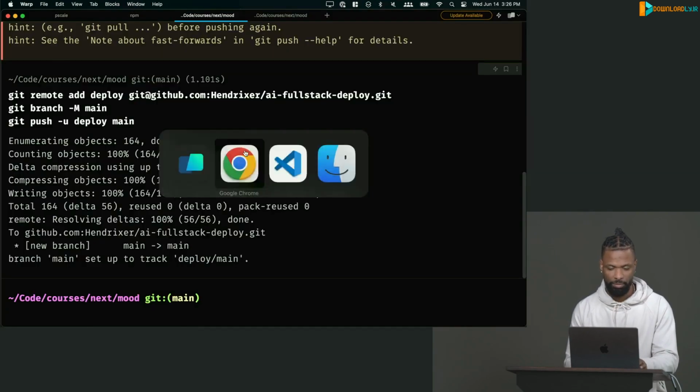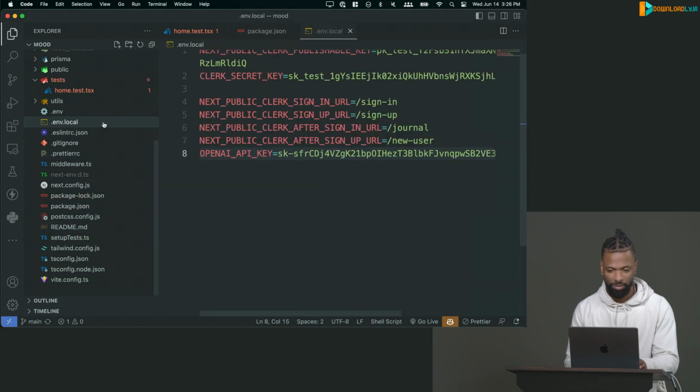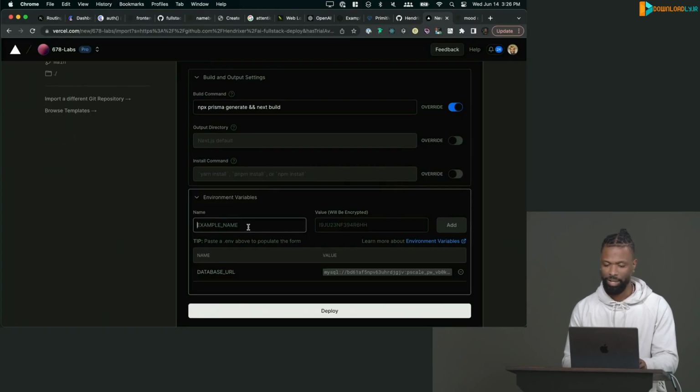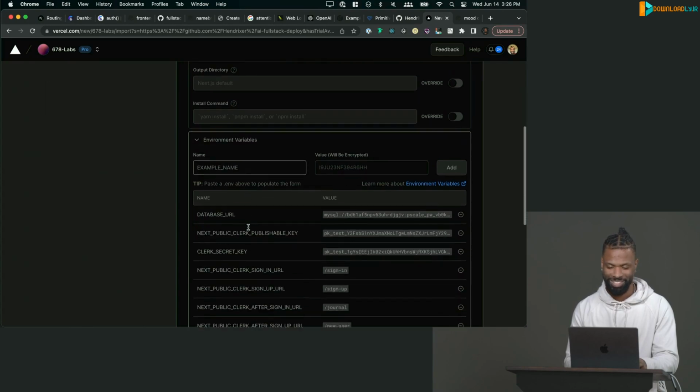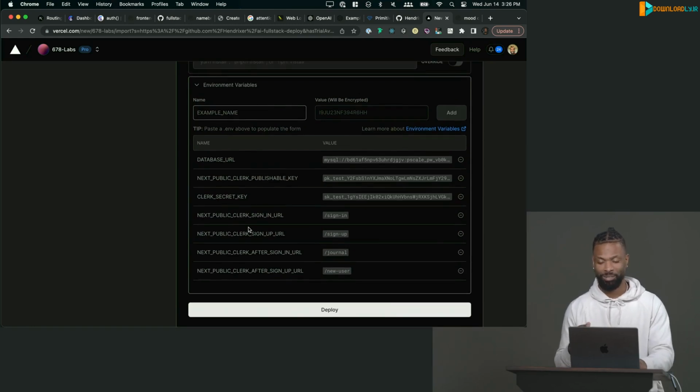Okay. What other environment variables do we need to add? Let me see. Don't be looking at my stuff. I'm gonna add all this stuff. I'm gonna copy this. Oh wait, will it do all of them? No, it won't. Oh, it did. That's crazy. This is really cool because oh man, when I was working on my startup, we had like 100 environment variables, and doing that in Heroku was so bad. It was so bad, so bad.